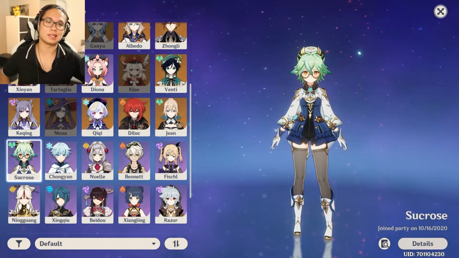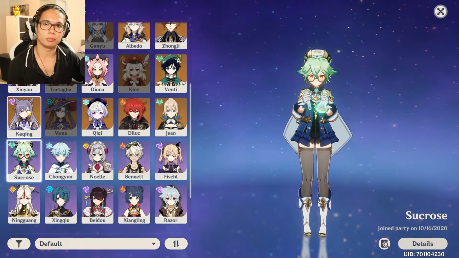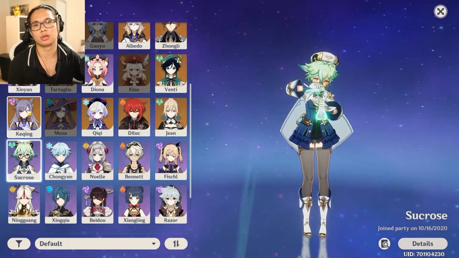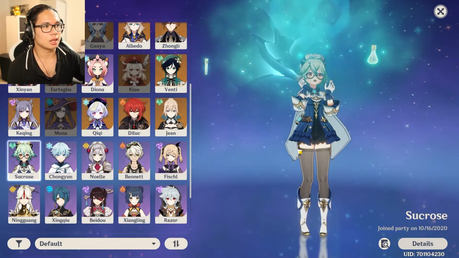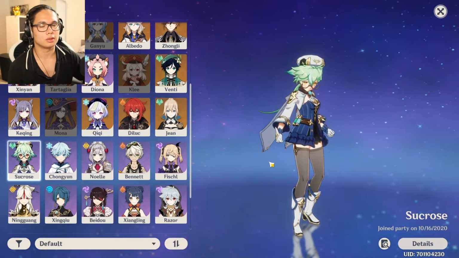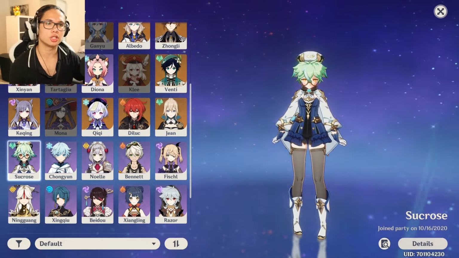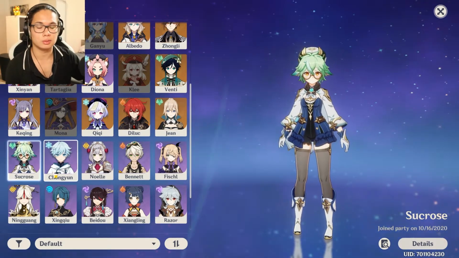Sucrose is insane. If you have a C4 Sucrose, bam, you have an OP character. She's great, I love the E ability, you can spam it when you use your ult and put Hu Tao into the field with a Zhongli shield and spam your abilities, it was really insane.